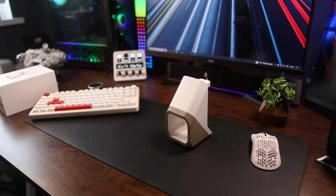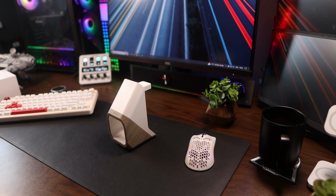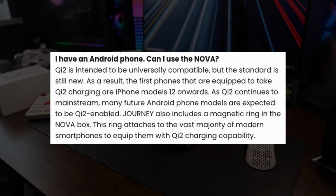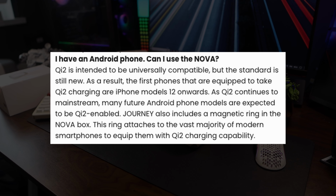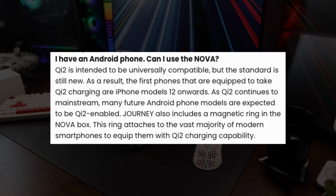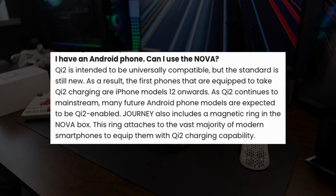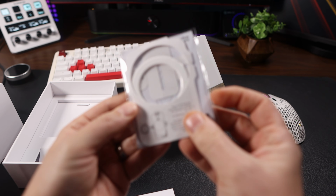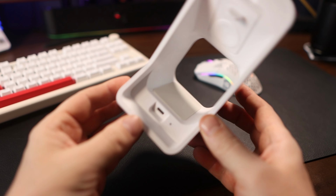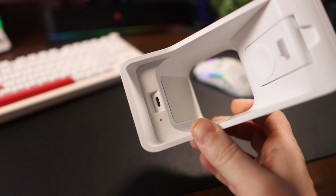Now it's probably a good time to mention that this charger is designed to be universal, but on their website they do say Qi2 is intended to be universally compatible, but the standard is still new. As a result, the first phones that are equipped to take Qi2 charging are iPhone models 12 onwards. As Qi2 continues to be mainstream, many future Android phone models are expected to be Qi2 enabled. But as we saw earlier, there's a metal ring in the box which you can attach to most wireless charging devices to make them compatible. The watch charger though is exclusive to the Apple Watch.